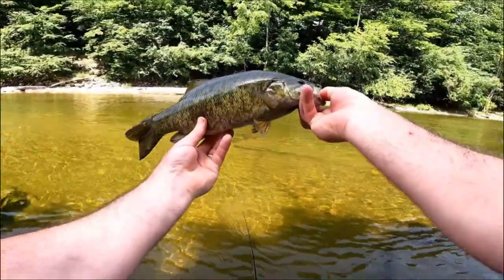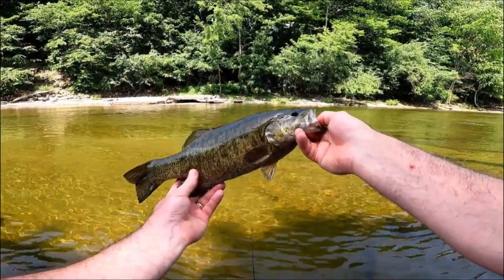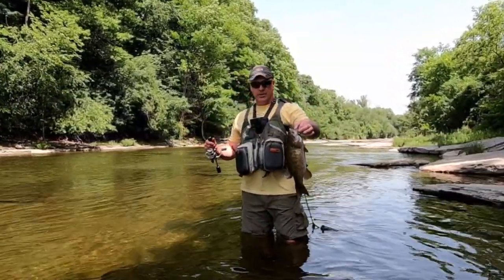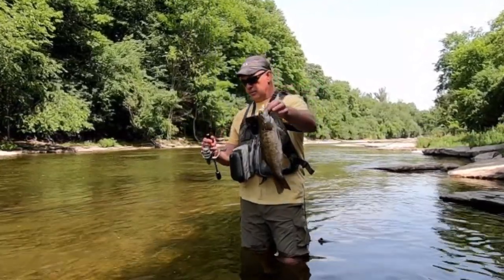Oh, yeah. Not super long, but he's got some girth to him. Or she does. Another small jaws on the Nikko. Beautiful.